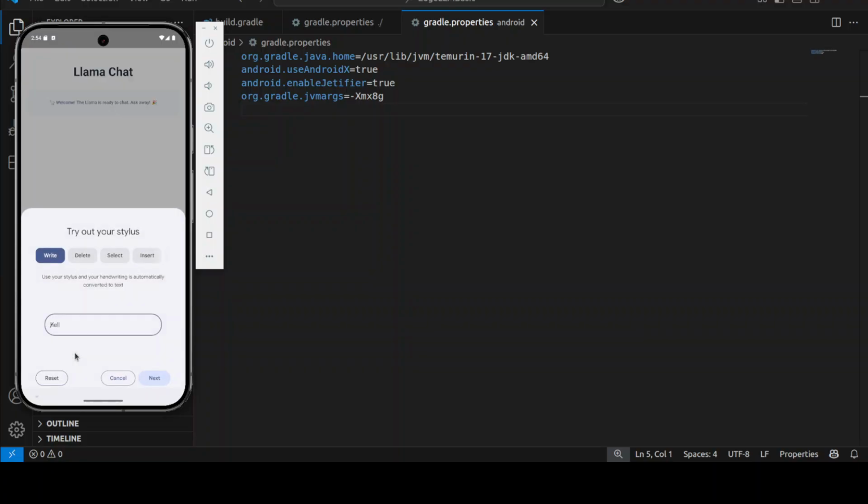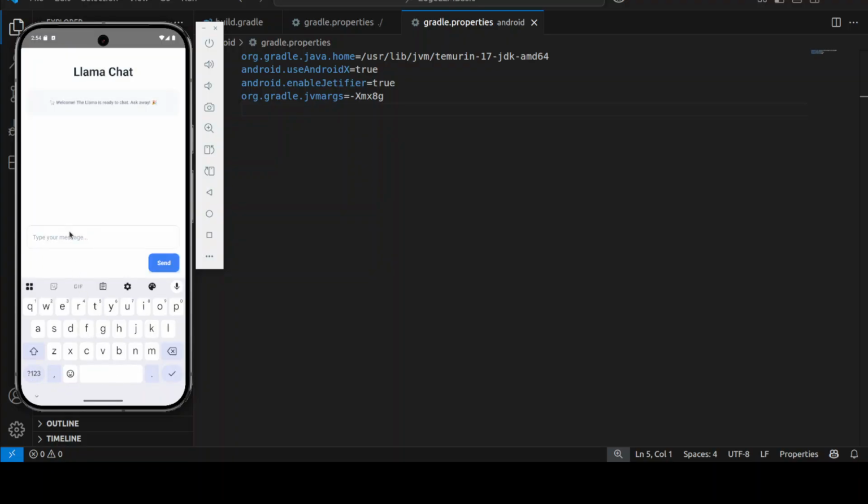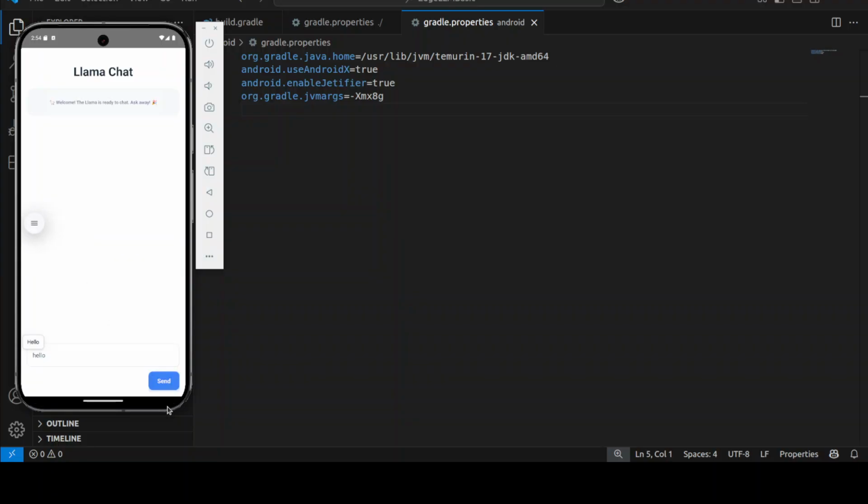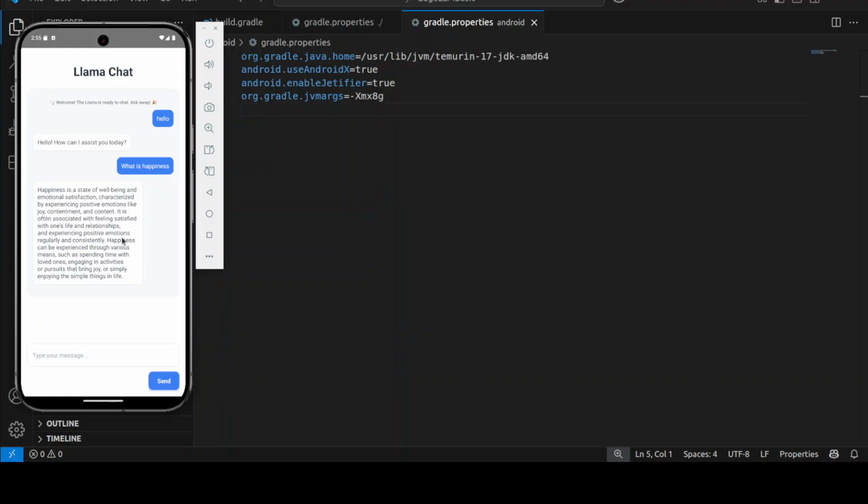Like you can type, okay, I'll just say cancel. I don't want that at this point in time. Let's do hello. And of course it's a Q3 quant, but it is still working. You can just talk with it like, what is happiness? And then it is going to answer you. It's not bad really. I mean, the speed is quite good, I would say, even in this simulator. Sometimes I have seen it take ages, but there you go. So I believe really good effort and quite easy to emulate.